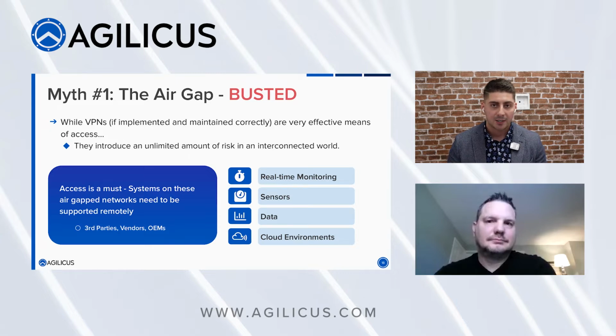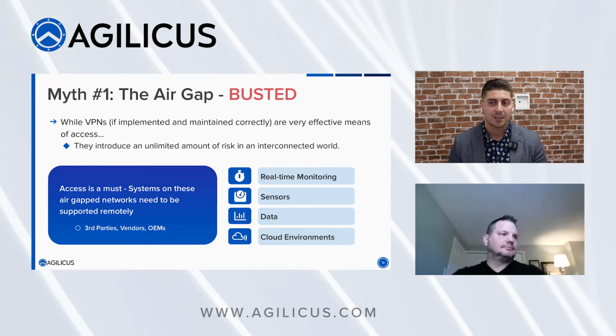An air gap must be achieved, but the myth that the air gap is secure is being busted largely due to the VPN. And it's driven by a legitimate need that systems need to be accessed and supported for the sake of the business. The business needs to stay running. These machines need to stay functional. The factory floor can't go down.